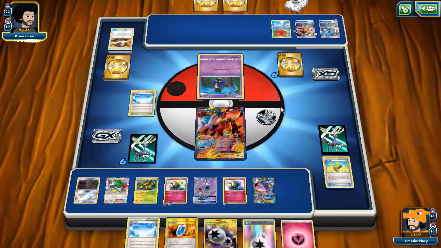We do have Tapu Lele too if we ever need another attacker. So he's going to metal the Solgaleo.